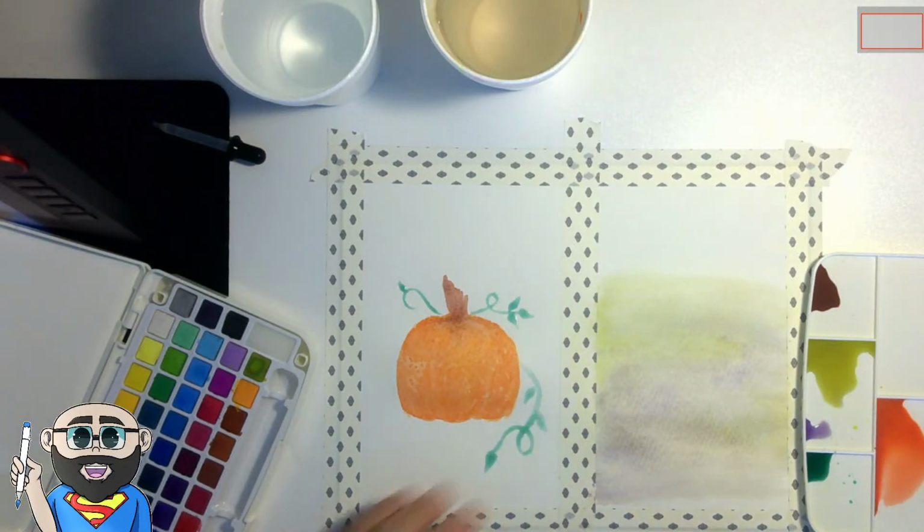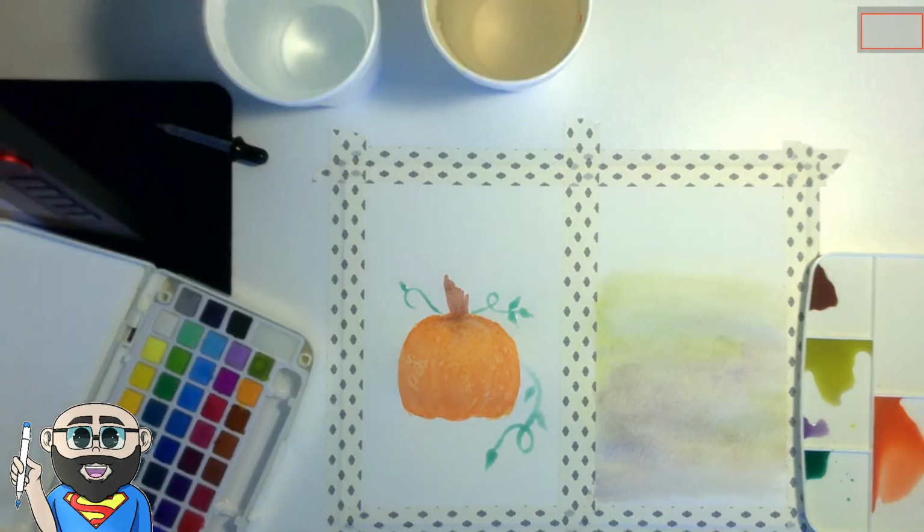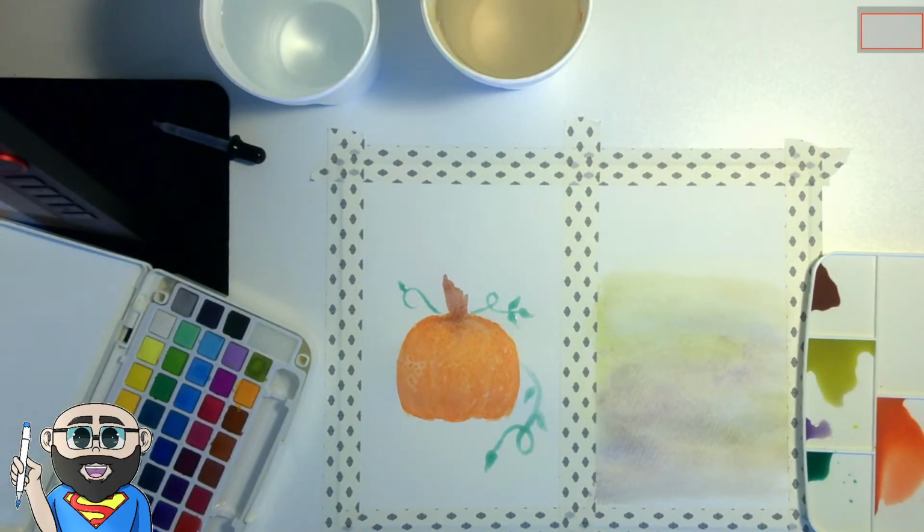Okay. This side is dry now, so we can play around with the ideas of what our pumpkin on that side is going to look like. But in order for me to do that, I'm going to have to grab that swatch that fell behind my desk. So just give me one moment, please.